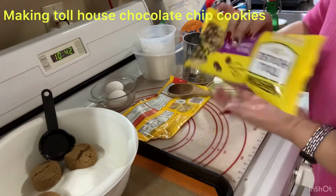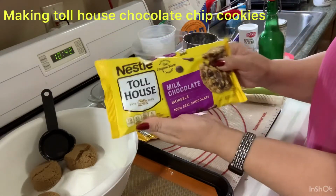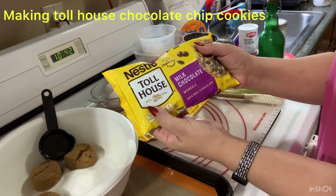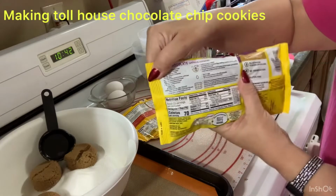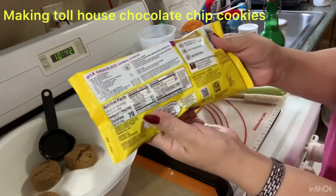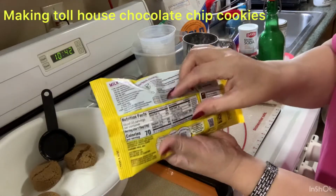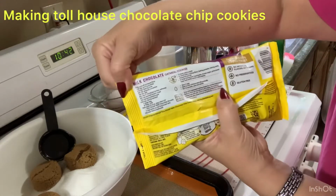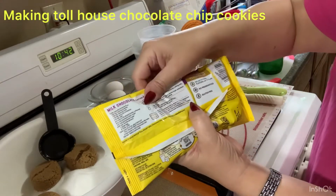So I have the Nestle's Toll House chocolate morsels. All right, and it says Toll House, all right, Nestle's. So I go in the back and then I'm looking for my Toll House recipe. It doesn't have it. It is gone. I've looked all over here. It doesn't have the Toll House recipe. What it has is milk chocolate oatmeal cookies. That's not what I'm looking for.